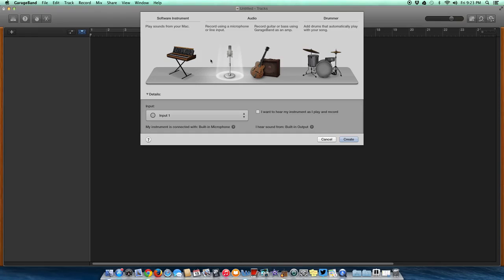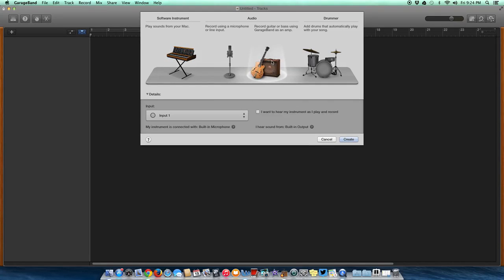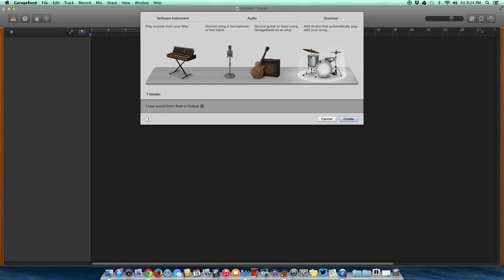And now, the next thing we notice is another menu that asks us what type of track that we want to start with. So, for our purposes, we're going to use software instrument. Software instrument is basically a musical instrument that is only computerized. For example, if we're using a keyboard sound that comes from Apple, comes from GarageBand, we're going to use a digitized software instrument. If we have a real instrument, for instance, like a guitar or a bass, and we want to play that, then we use this feature. Or drums. If you have an actual drum set and you want to record that drum set, you can use the actual drum track setting that GarageBand provides for you.